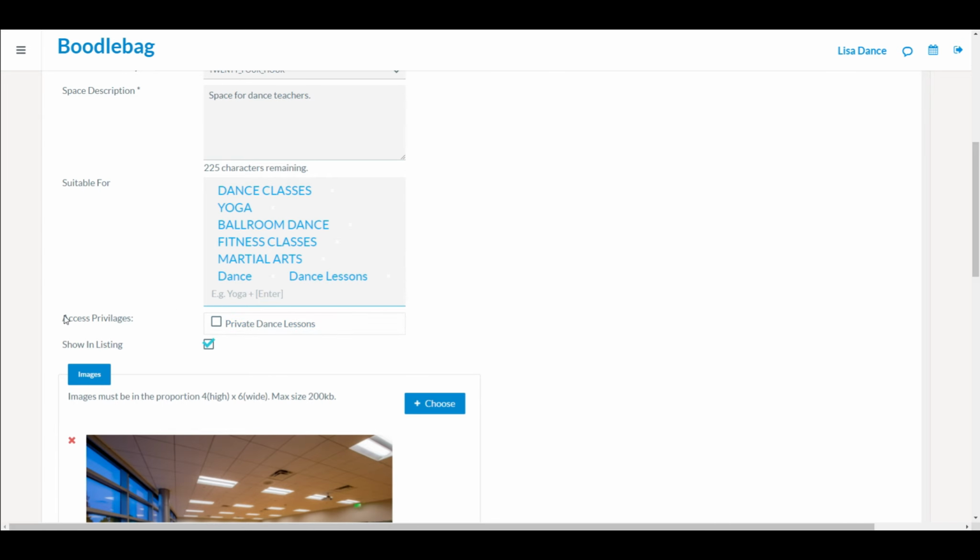This here, access privileges, is again another one of the items that is specific if you have the business management software. If you have multiple types of services that you provide. So for example, if you are a fitness business or beauty and fitness business, you might have staff members that give massages.